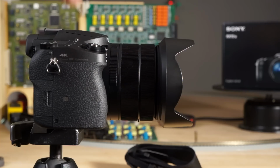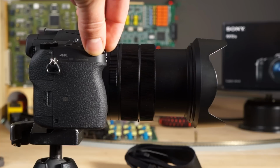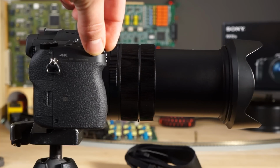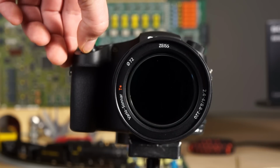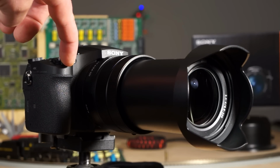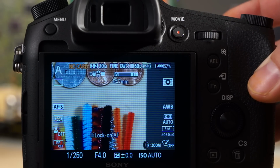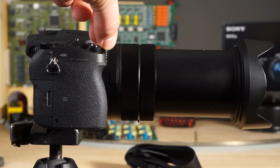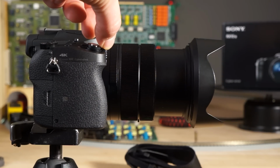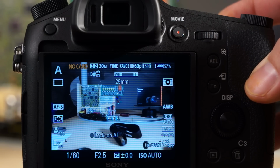All right, so when you flip the on switch, you can see how the camera lens extends a bit, and that's 24mm. And here's what it looks like when you zoom all the way to 600. And you can see it comes out quite a bit. And I'm just showing you a few angles there. And this is what it looks like from the back of the camera when you zoom in. That's 600mm. And then when you zoom back out, this is what you get. There's the lens. And zooming out in the lab scene, you can see just how much range.